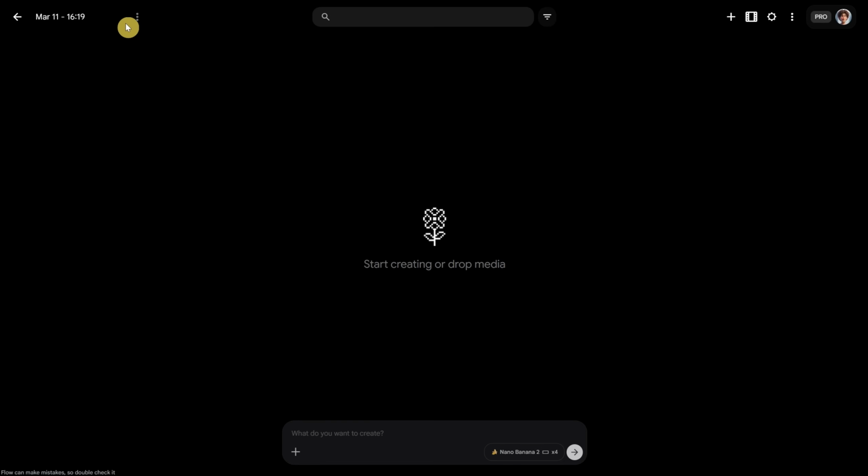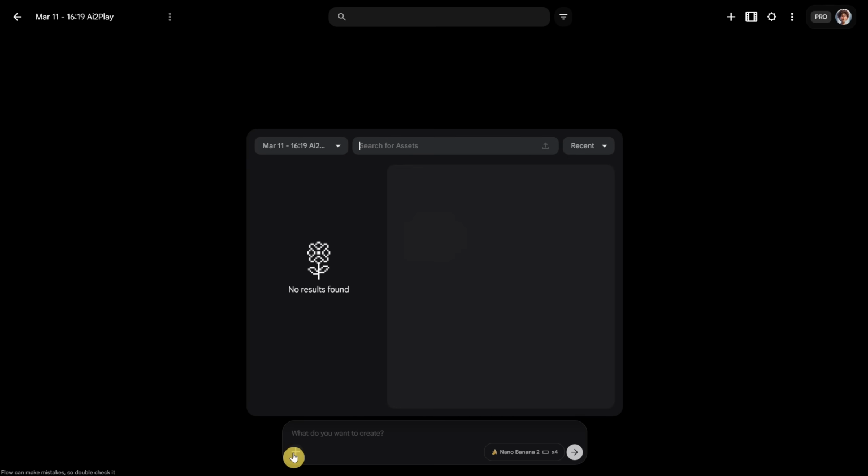By default, it will add a date, but you can rename it however you want, so you know what that project is about. Press the checkmark button to apply it. As you can see, you can add a prompt and start creating, or add images to edit. Go to the plus sign, and since the project is new, we do not have any assets yet, so we can use this arrow pointing up to upload images.